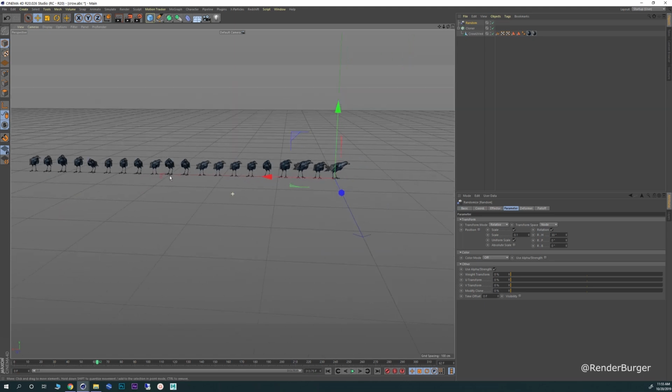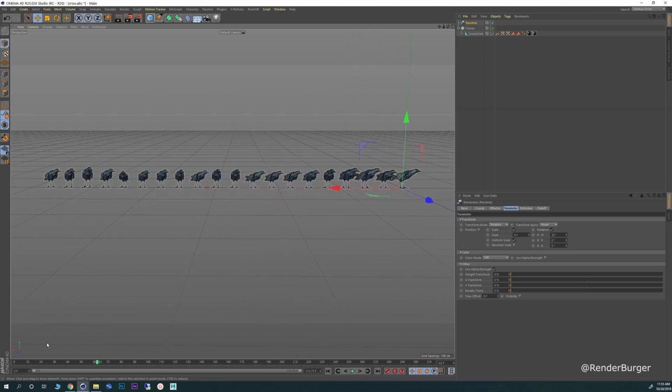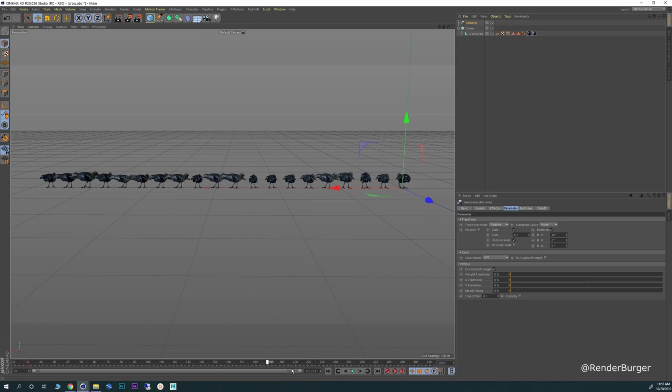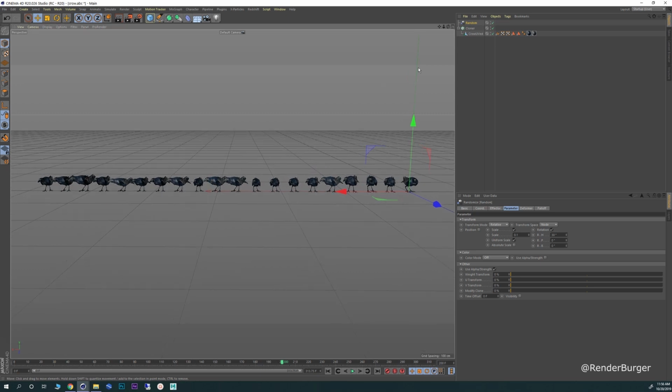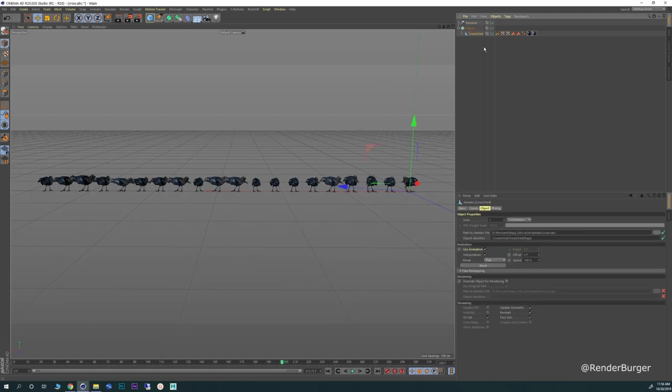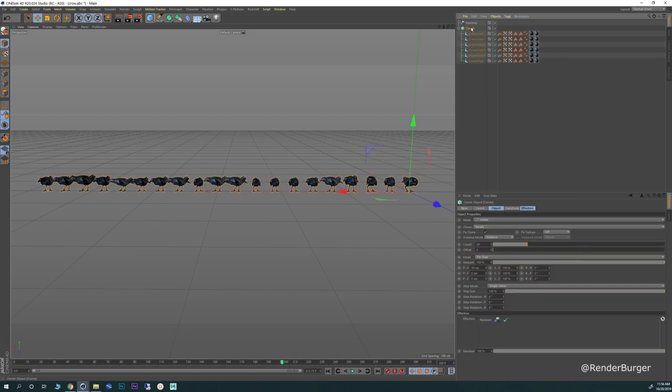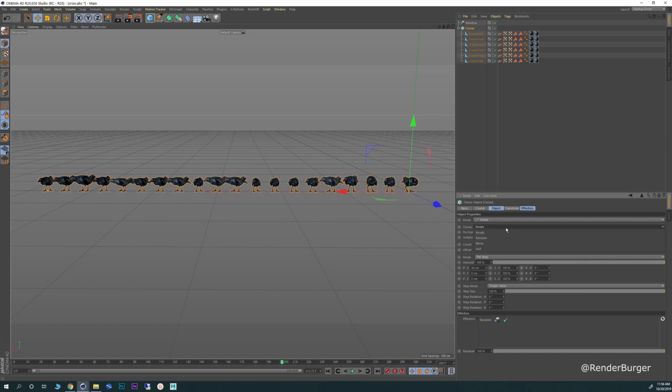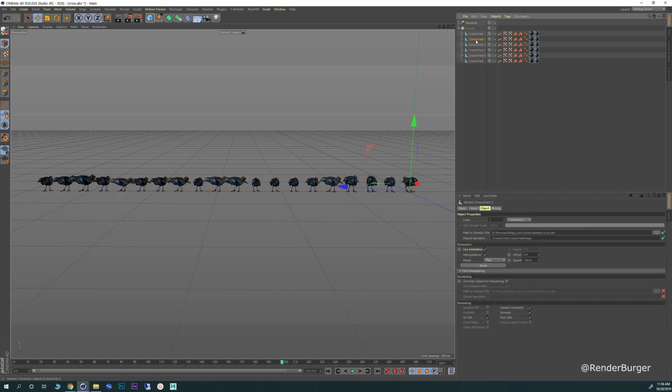The second step is to make different timing, so they don't all have exactly one timing. How can I make that happen? In order to do that, you can duplicate different Alembic files. I'm going to put all of them under the cloner, and then I change the cloner from iterate to random. Now I change these parameters, the speed and offset.